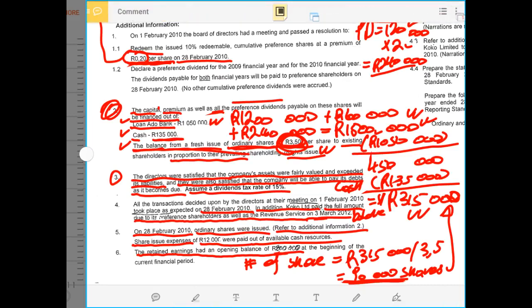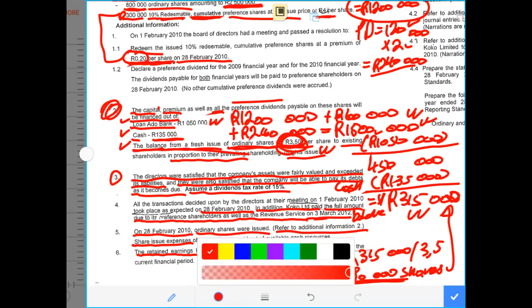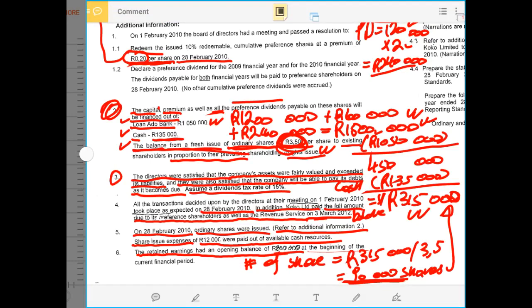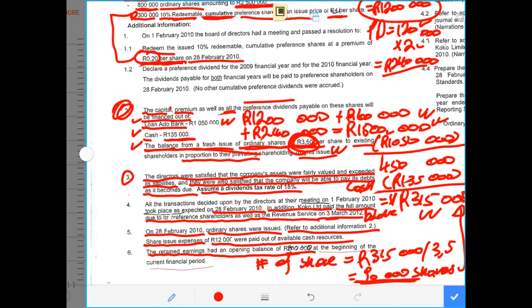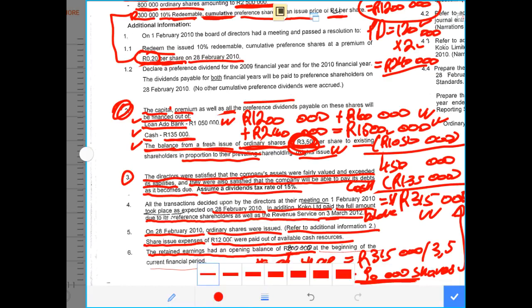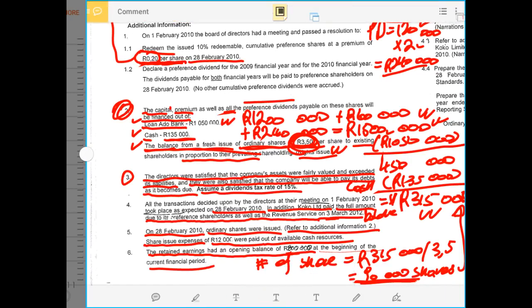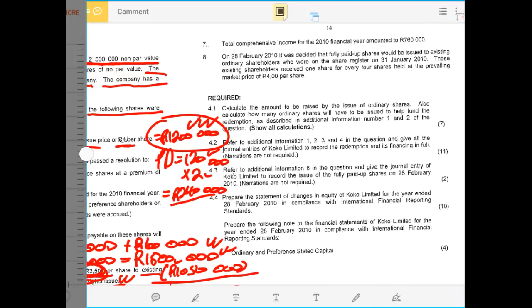Then after, they say at the beginning of the accounting period. So now they make it very clear that it was at the beginning of the current financial period. That will be an opening balance when we do the statement of changes in equity. Take note of that too. So now let us continue on that same note to where we are looking at doing what is required exactly. Only 2 entries, then after we are done.